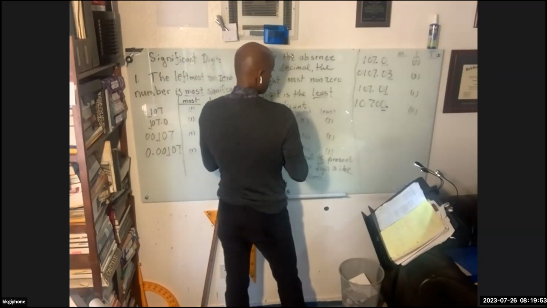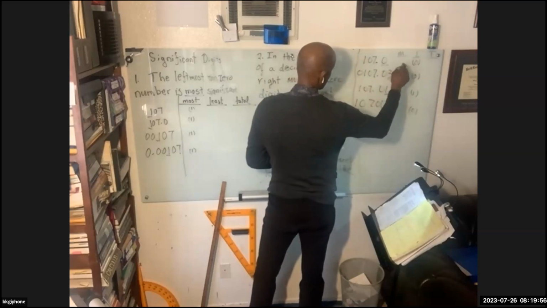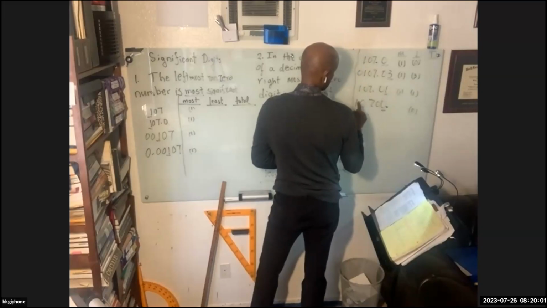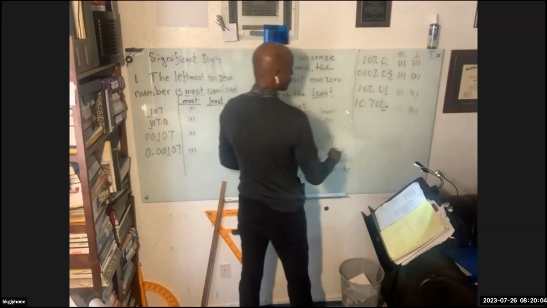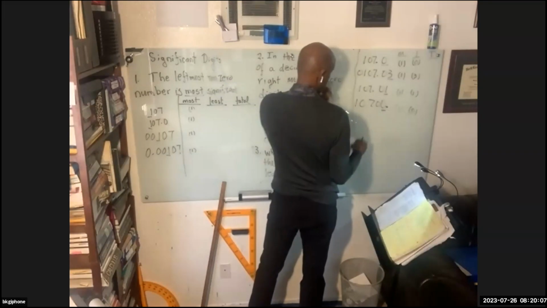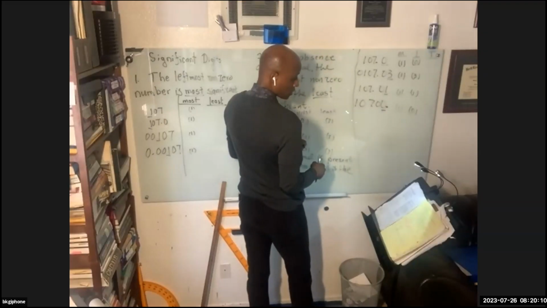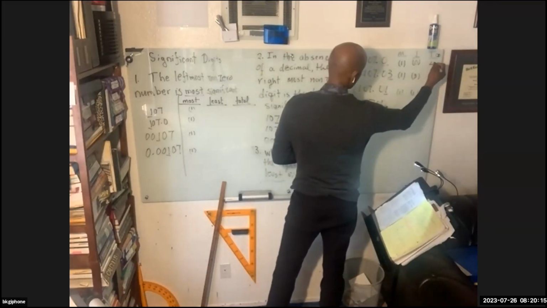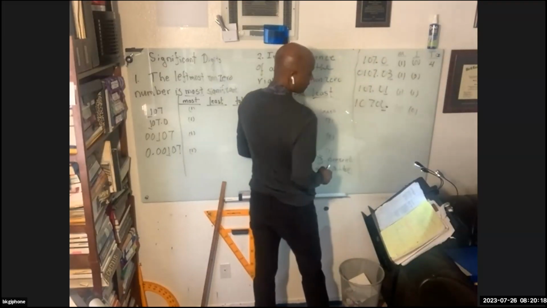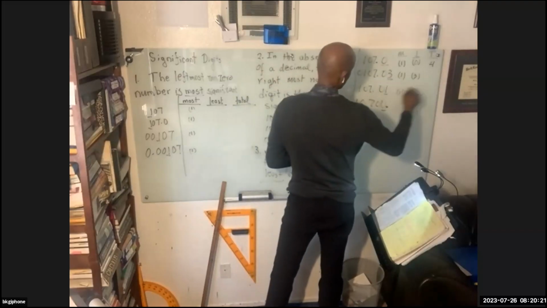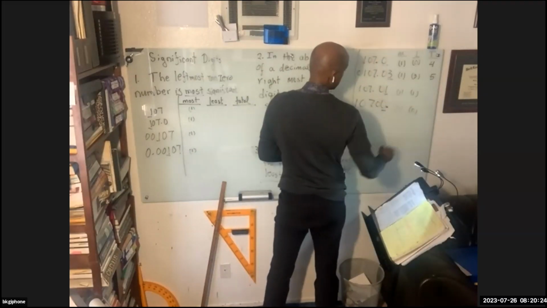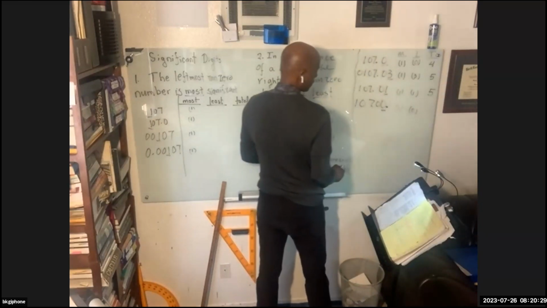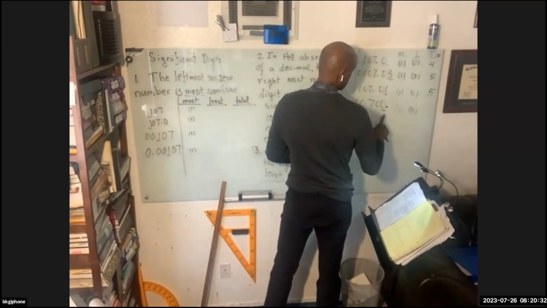If you were to compare that to these numbers, in this case, the 1 is the most significant. Then the total number of significant digits can be determined by the combination of these three rules. So in this case, I've got a total of 4 significant digits. In this case, a total of 5. Again, 5. And here also 5, between the most and the least.